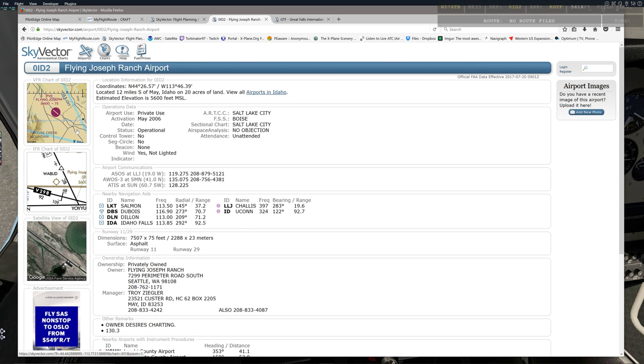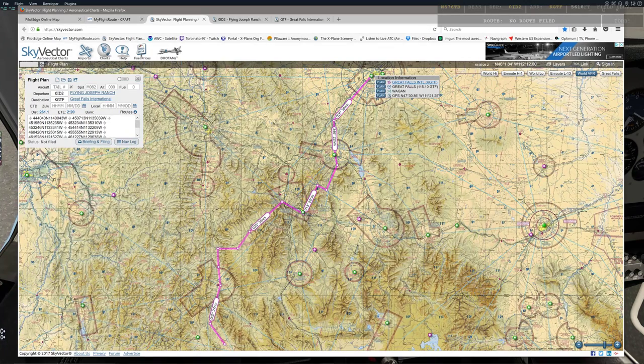Let's have a look at the local weather. Chalice Airport-ish, or weather station. 030 at 4 knots. So it's kind of take your pick. Let's have a quick look at the routing, by the way. I mapped out a route that's about 261 miles long. What I want to do is fly off to the northwest, and we're going to follow a road around through the mountains. I could have just followed the highway, which I typically do quite often. Isn't that a redundant statement? Anyway, I wanted to enjoy some of this mountain valley flying, so we'll do that. And let's go ahead and zoom in a little closer.